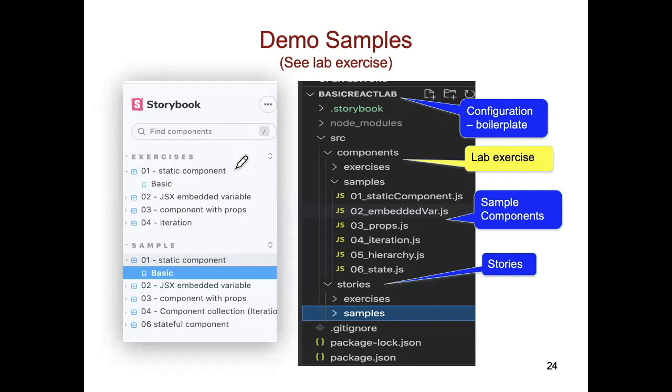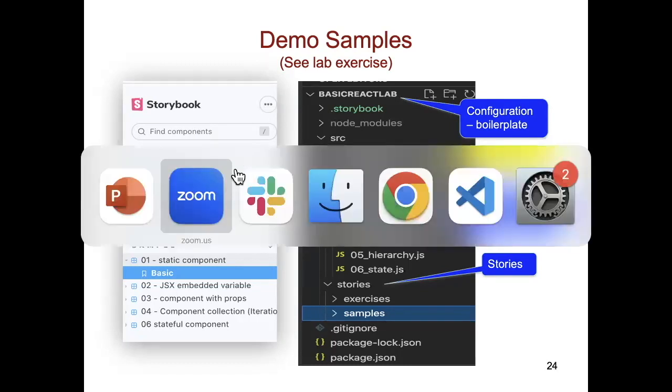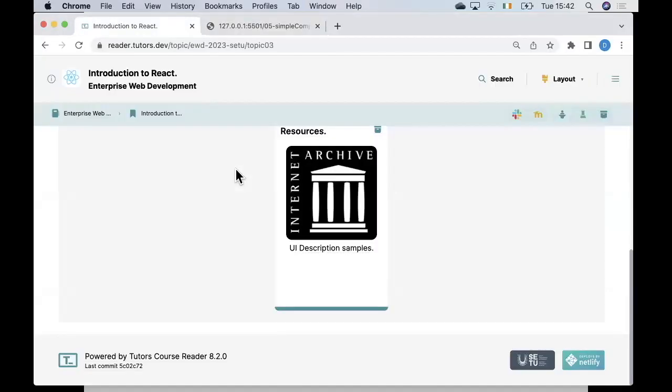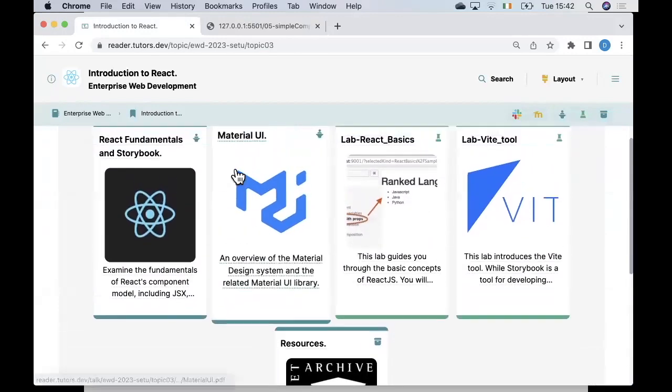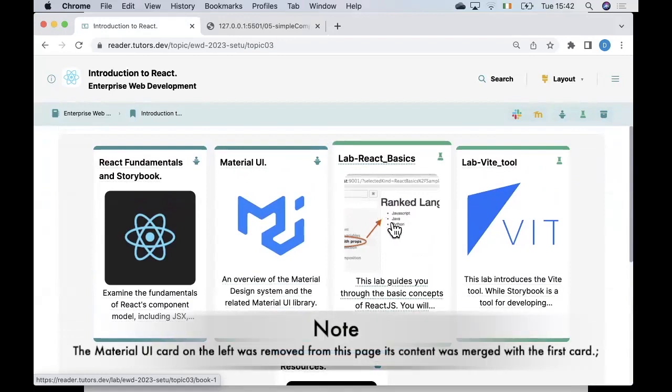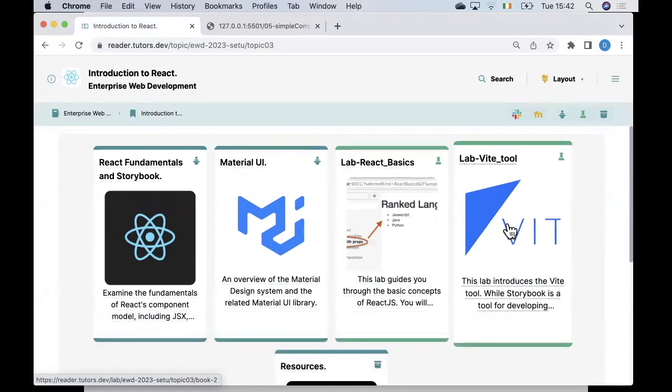If we go back to the website again, there are 2 labs this week. The first one is all about React basics, but I'm going to be using Storybook in order to get you to work through some of the basics of React. The second lab involves using the Vite tool.